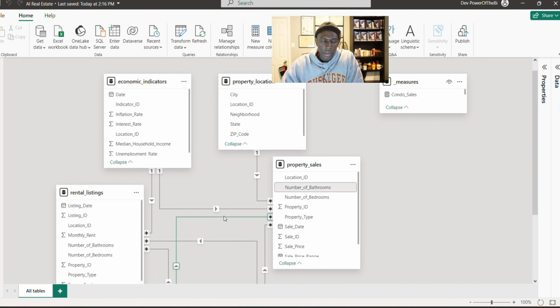So in Power BI, the models are built using a star schema. What that means is that there is typically a central table that relates to the other tables. And it's kind of like a bicycle spoke. You have a table and then it branches out to this table and this table and this table.